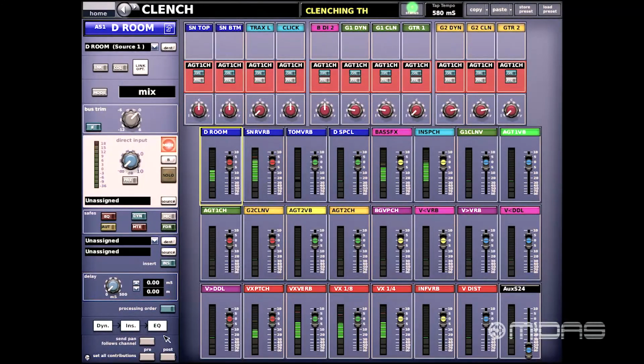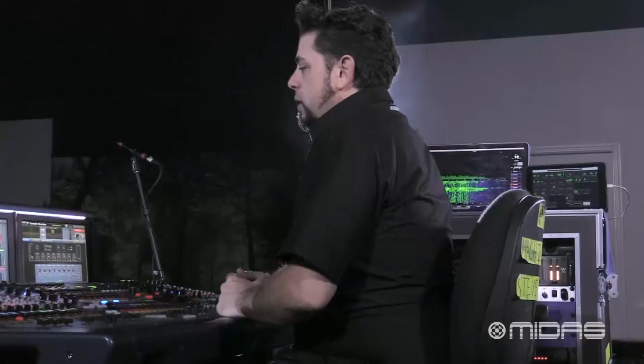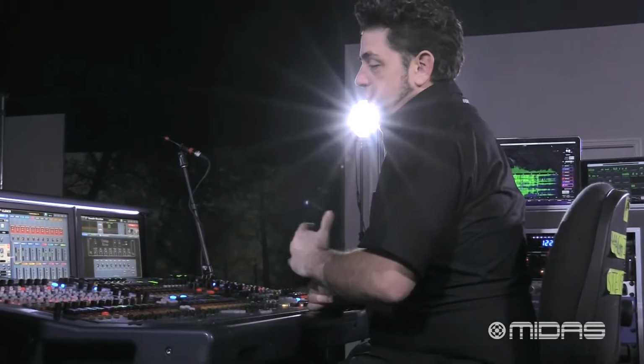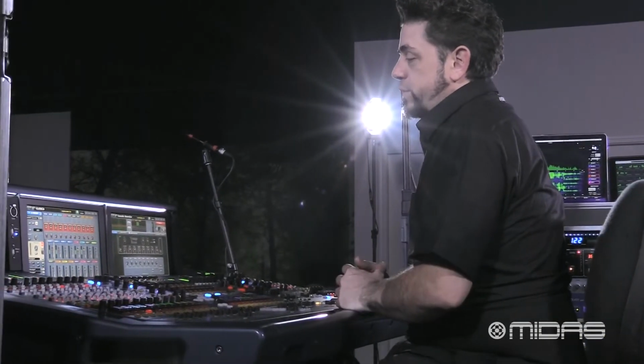Below that, we have set all contributions button. We have a pre and a post. So for example, if you're going to be doing monitors from front of house and you want to say, have aux send 9 be like your first floor wedge on stage, you can go ahead and press pre, and that's going to make every single channel pre-fader for aux send 9. The same also applies for post. So this is a great time-saving step when you're setting up the console. This way you just know it's already been done for you.